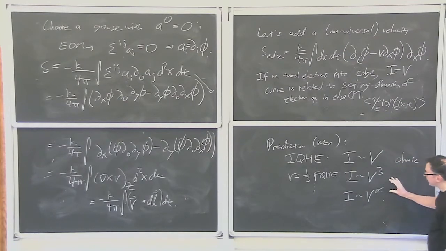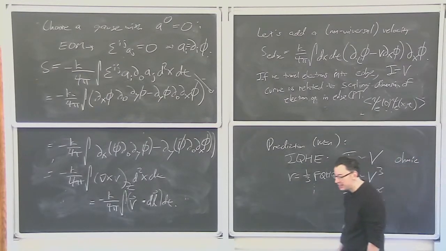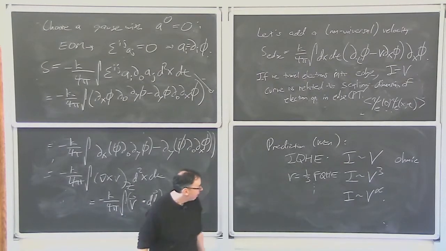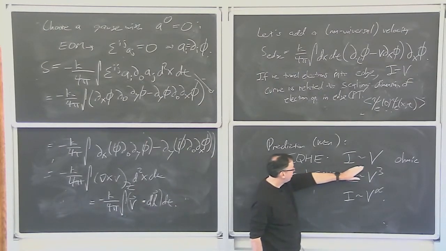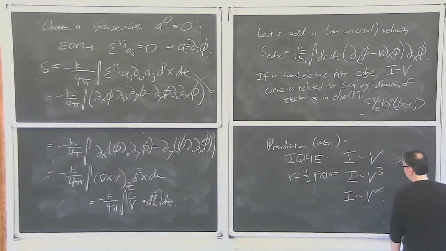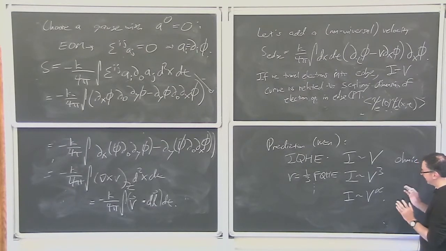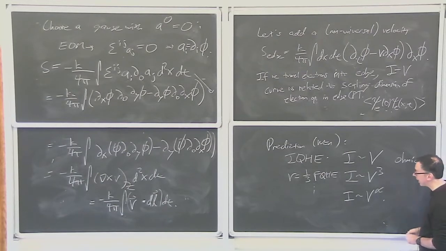And these are the predictions that mostly work. I won't claim they're perfect. So for example, at 1/3, maybe the value is 2.8 experimentally or something. Measuring a scaling law over many decades in voltage is not that easy. But it's massively different from 1. And this is, I think, a big part of Wen's piece of the recent prize that went to Wen and Kitaev: this prediction that if you want to know something out of Chern-Simons theory that no one had gotten before just from staring at the wave function, it's what people see in edge tunneling exponents.